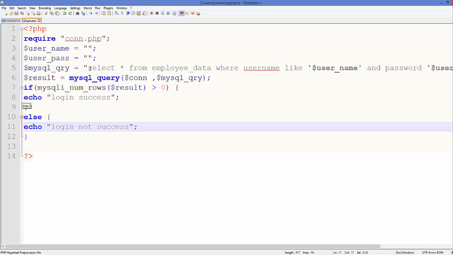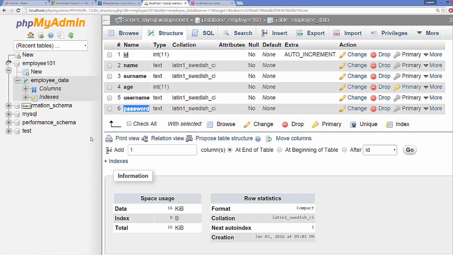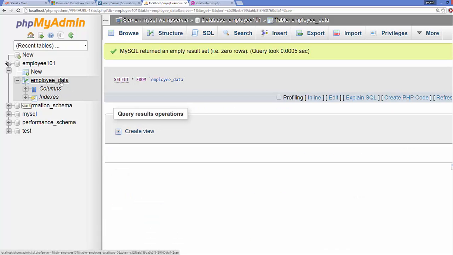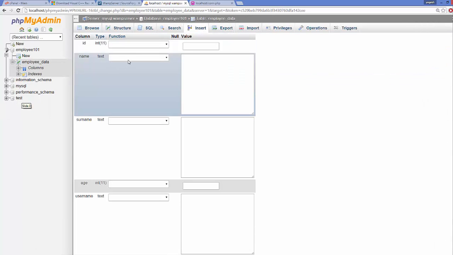And save your code. Now in your database you don't have any data, so these two variables we have left blank right now, but let's insert some data inside our database. So just select your employee data table and select this option which says insert here. In here we are going to insert some data.